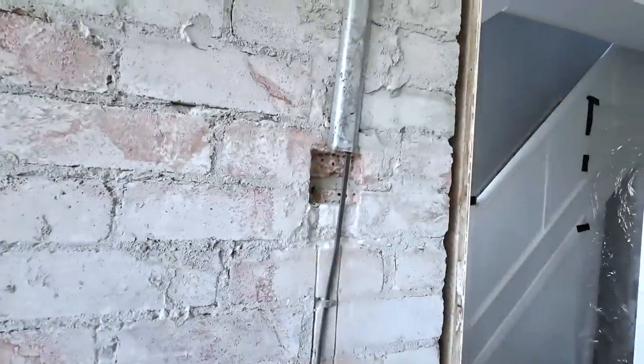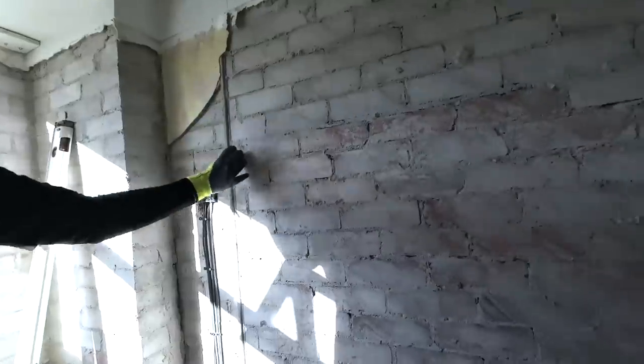And there's the old light switch, and there's the new light switch. So as you come through the door, the light switch is there, door opens into this room. Right, so we'll get rid of all this plaster and we'll get to stitch drilling. I think that might work. If we're shifting it all this way a bit, it's going to work as well. It's 36 inches, four brick, isn't it?